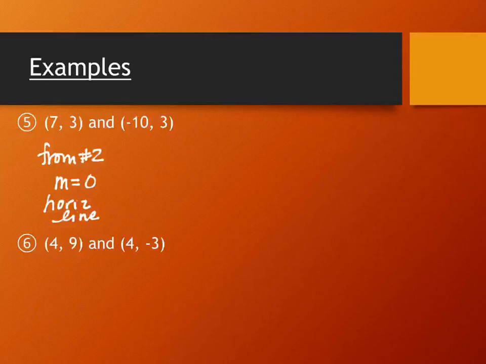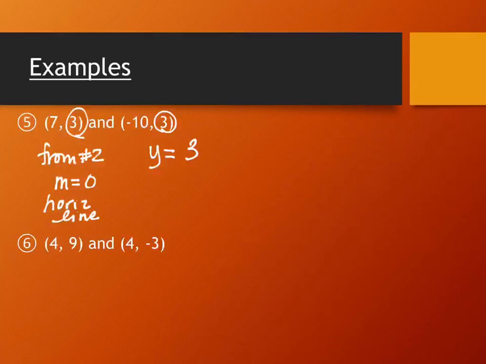So if you know those details, you should be able to answer the question, what's its equation, very quickly. If it's a horizontal line and it has 0 slope, then its equation is y equals. And what does y equal? Well, 3. Y equals 3. If you don't remember those details, you can still get there.